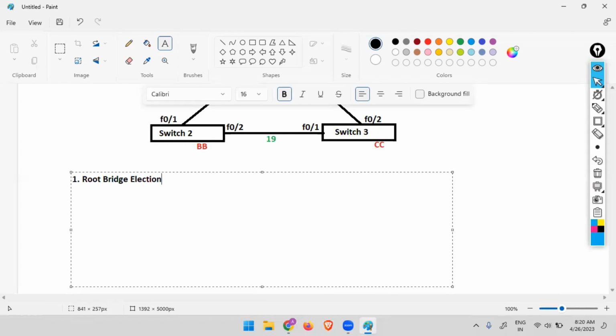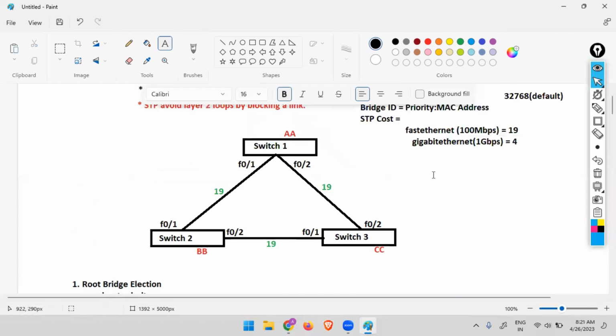First of all, least priority will be checked. And if priority is a tie, least MAC address will be checked. So first of all, root bridge election will happen. What are the criteria? Least priority. And if priority is a tie, then least MAC address.